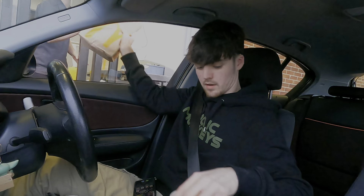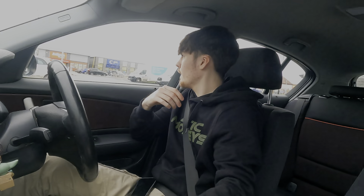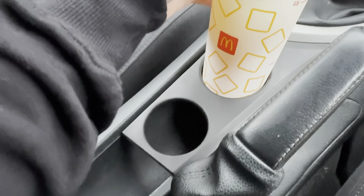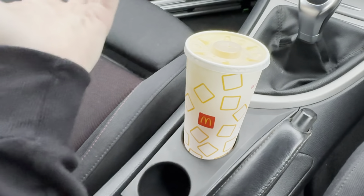This is the real test of whether the cup holders can actually hold. So the cup is definitely in the holder. Is it holding it very well? I can't tell you that for a fact, but it's definitely in there. How well is this cup holder actually working? All in all, it's not exactly bad — there's definitely better options out there, but it holds the cup. The back one doesn't really fit; something small would have to go in there. But it holds, I guess. It's not perfect, but it does the job.